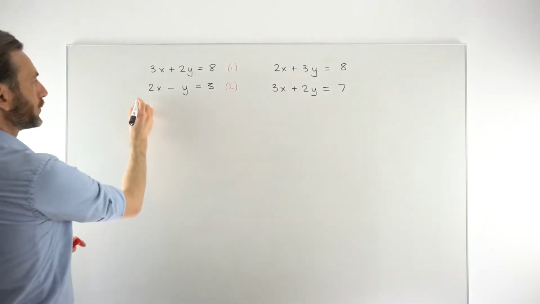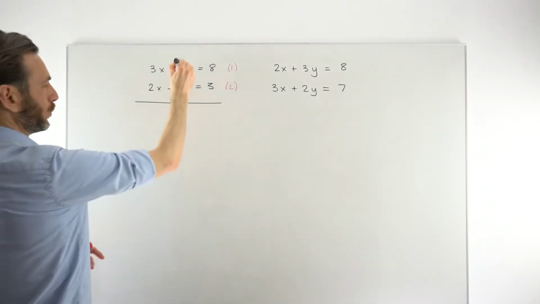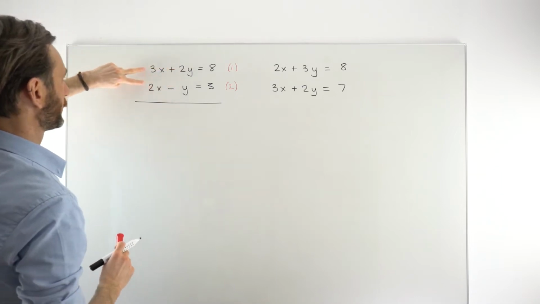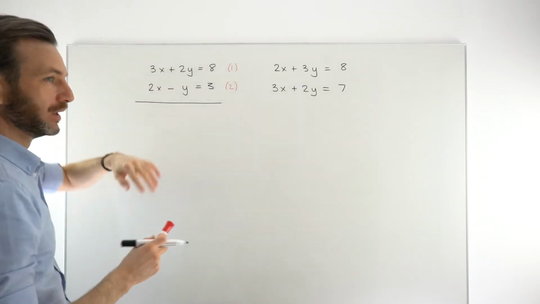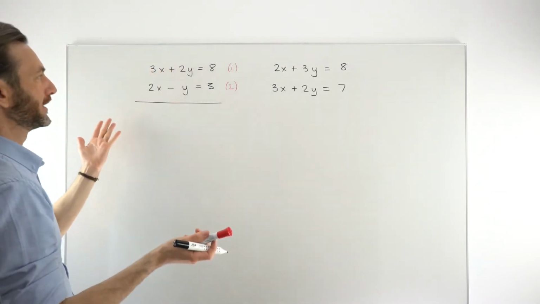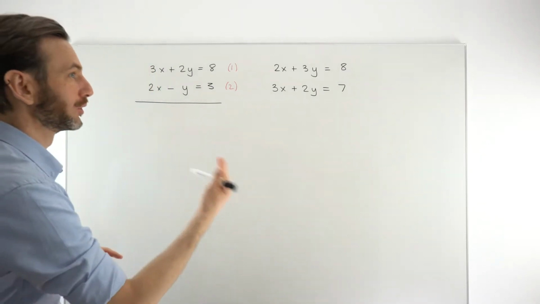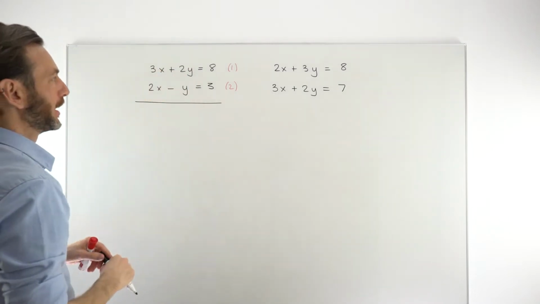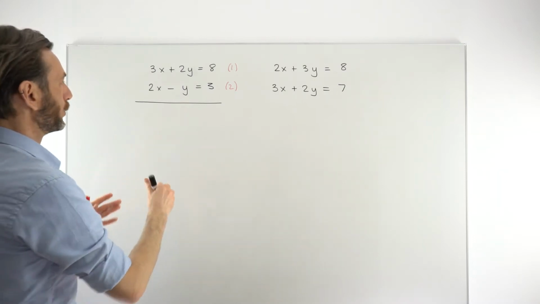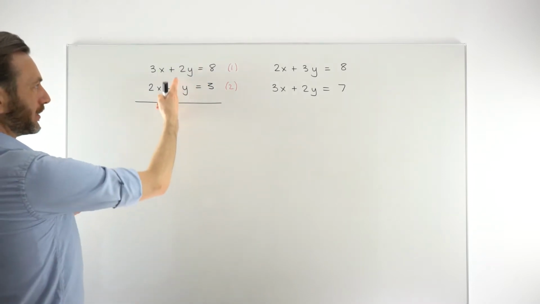So going through the usual method for these, definitely think of them as being in columns, and we're scanning along to see which of the variables' coefficients are matched up. A 3 and a 2, they're not matched up, they're different. A 2 and a -1, they're not matched up either. That's unlike the scenario you see with the more basic form of these, where you will have numbers that are matched up for at least one of the columns. What we're going to do differently here, though, is force this equation to match up with the other one, to get the variables to match up.